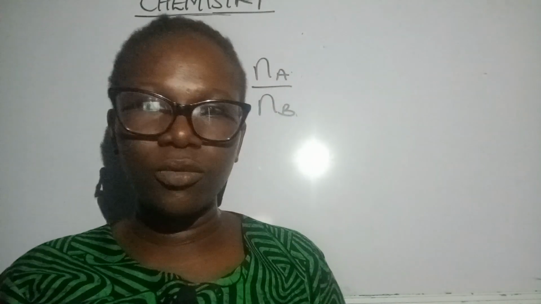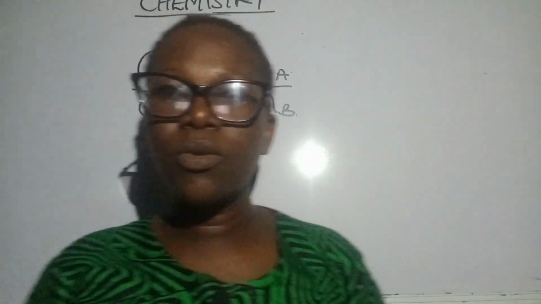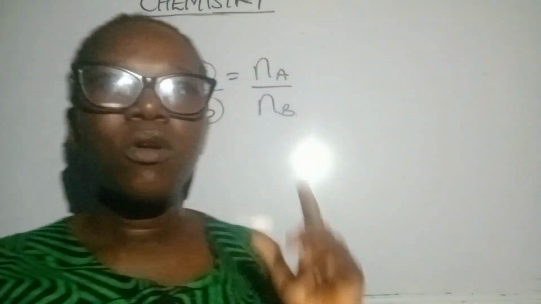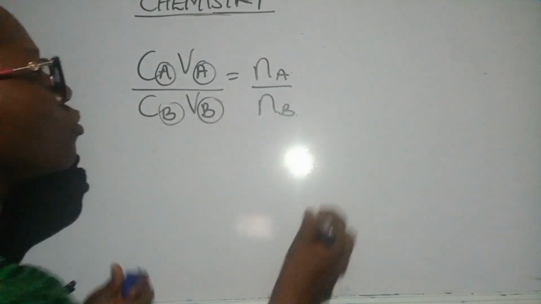You don't need to overshoot by adding more KMnO4 to get a deep pink color. That is not how to titrate. You are overshooting in that case. At the point where the pink color appears and it's permanent, even if it's pale but not disappearing again, that is the end point, because that is the color you're going to get at the end. And for your formulas, just like I mentioned, take note of two things.